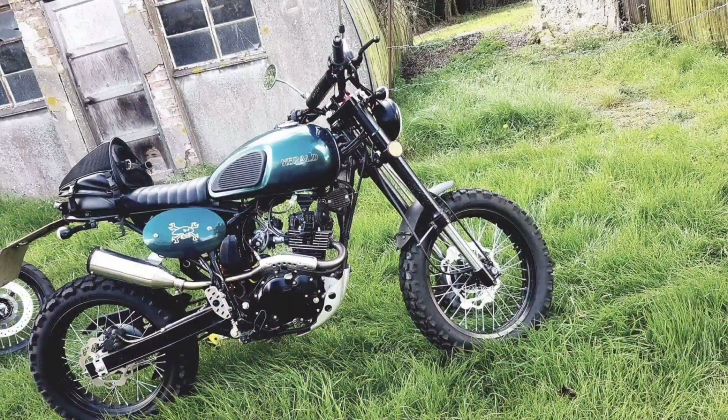Right, full disclosure, I don't actually own a Scrambler, but my first bike was a Scrambler, a Harold Maverick. Here it is. Beautiful. And I do have a BSA C15, which I intend to do a bit of scrambling on when she's working.